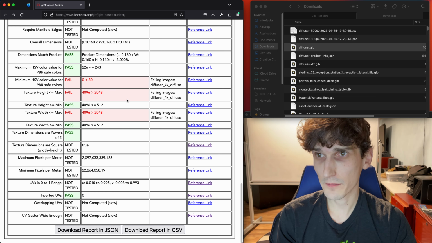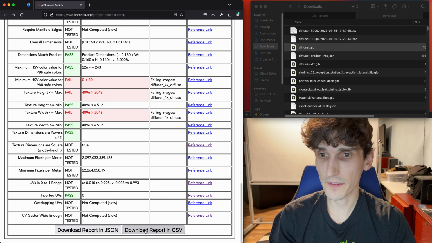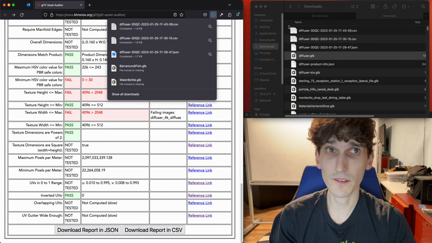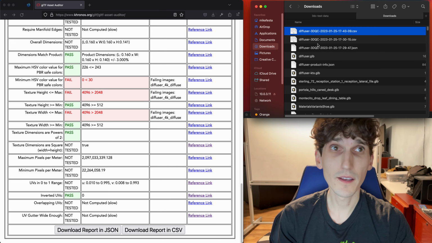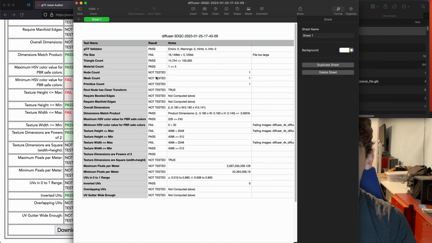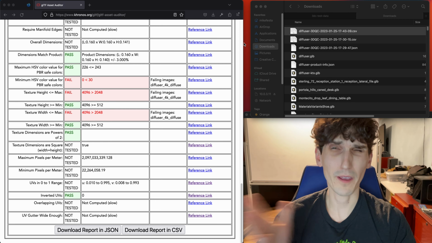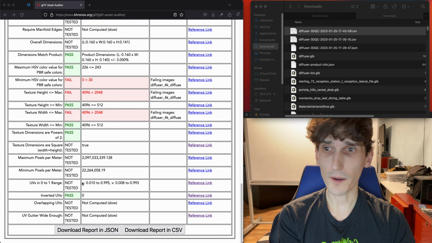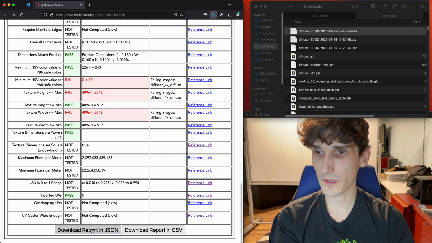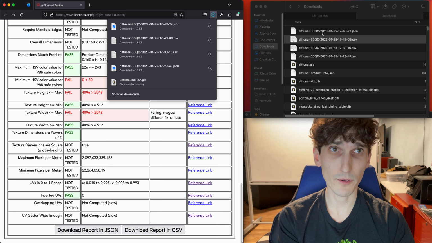This particular report can be downloaded as a CSV, which is going to look pretty similar to what we had here. If we pop that open, you can see all the same information that's in this web implementation demo. We can also download that report in a JSON machine readable format.